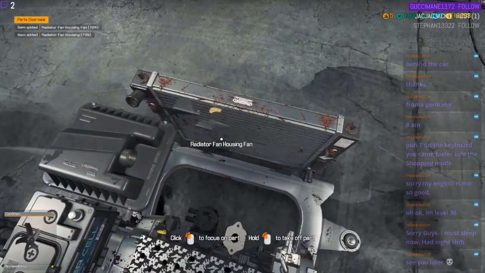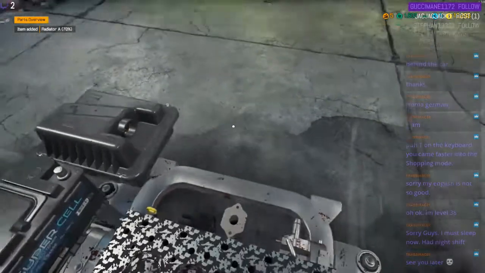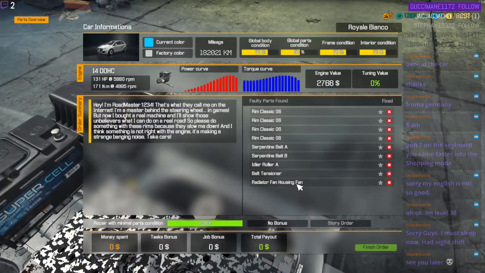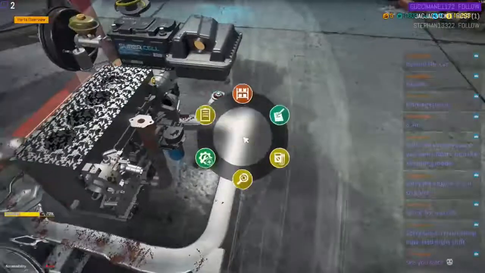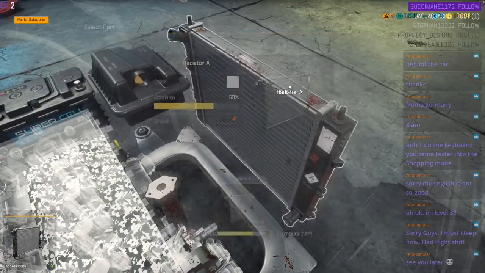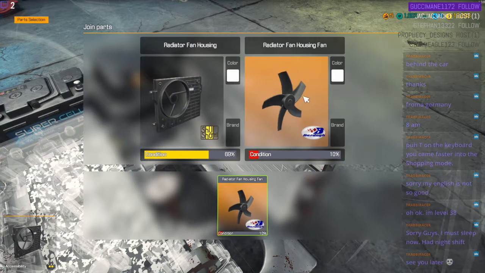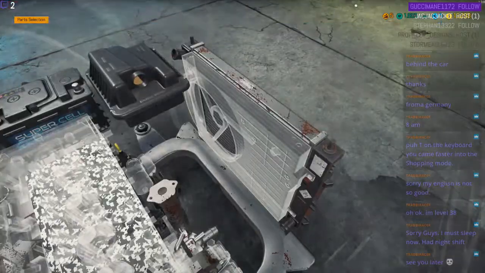I'm saying, 70%. Oh my. Wait, the housing fan was 10. Ha! God! I told you it was the radiator. Damn it. I said it's a sign. It keeps putting you in the radiator. It's a sign. I don't think that's how that works. Are you sure? You need a new radiator fan housing fan.